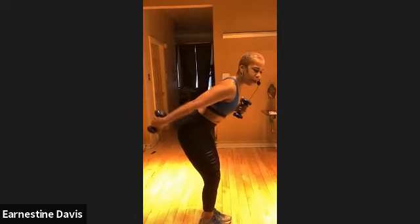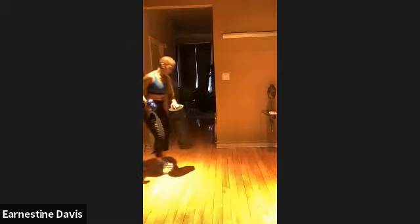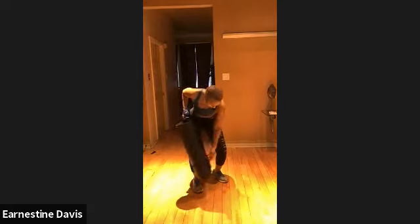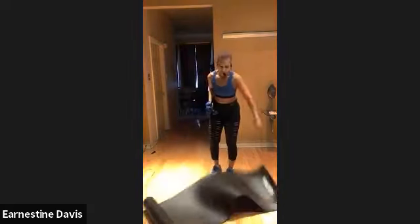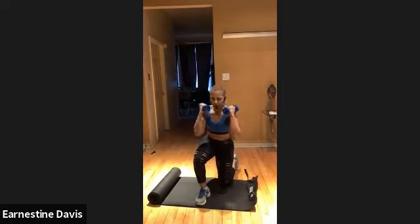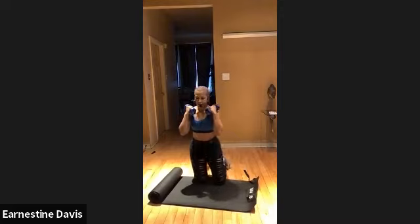You all are gonna be mad at me — I missed one. So this is a squat. I'm gonna stop the timer. Grab your mat — you're gonna need it for your knees. This is our last one, I promise you. You're gonna go to a kneeling squat — up and down. This is good for balance and strength. You're gonna go down, down, and you're gonna come up, up. Alternate the downs and the ups.